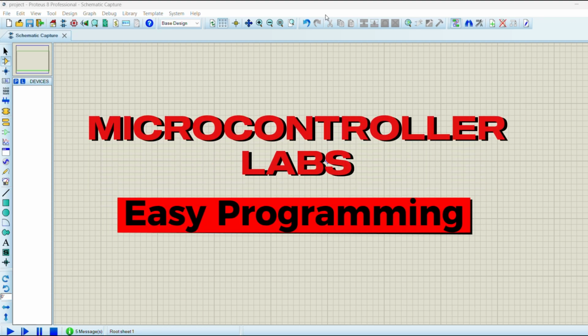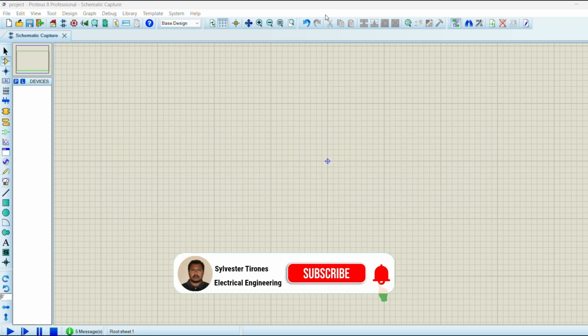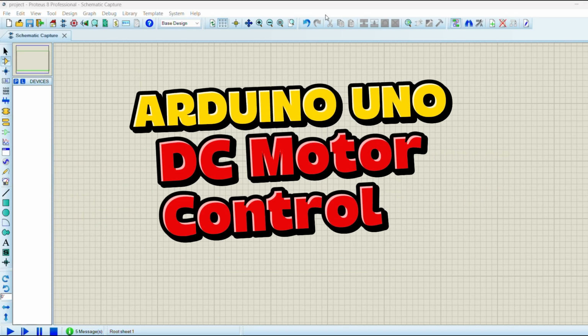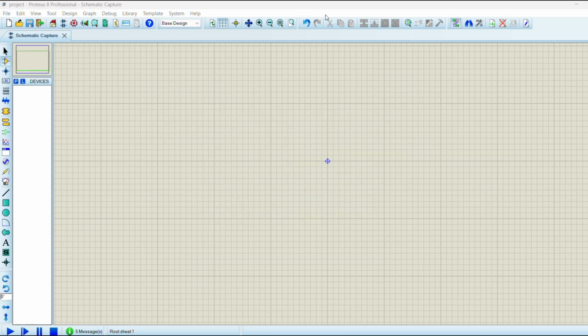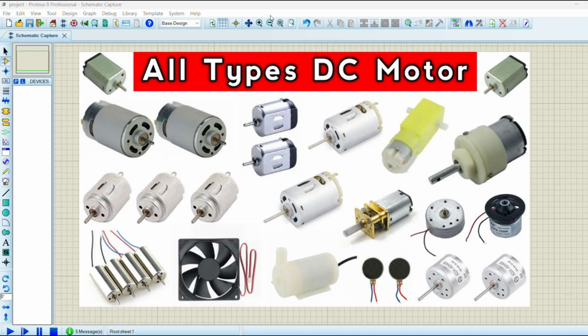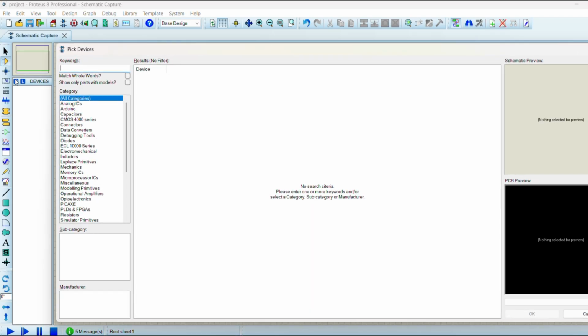In this microcontroller lab video, we are now going to look at how we can control a DC motor using the H-bridge. A motor is widely used in many applications where it provides inertia and rotation for moving an object, mostly in a process control plant, and many different applications where it requires a form of movement. And in this video we are going to look at how we can control this particular motor using a microcontroller.